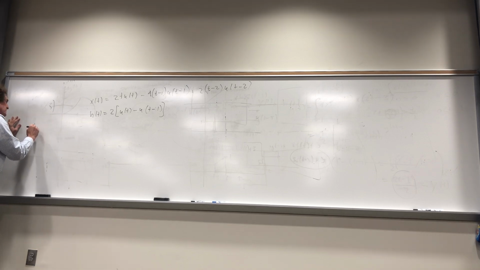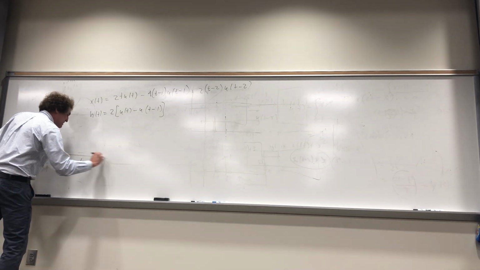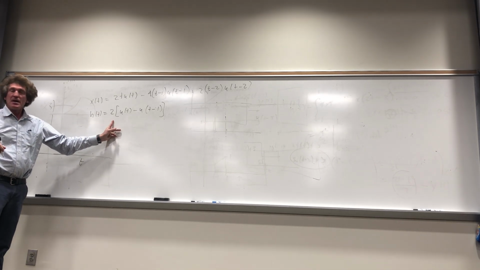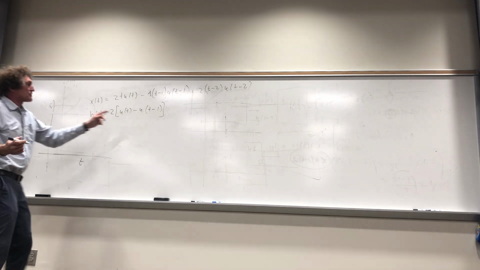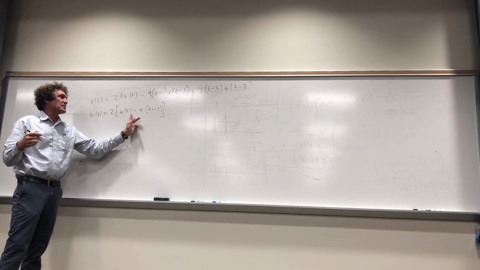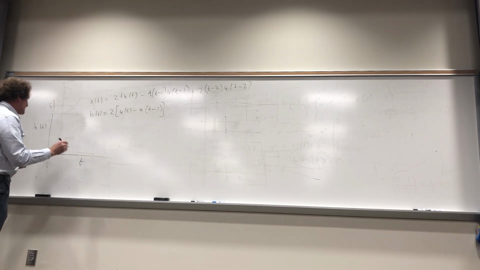I'm going to show you h of t here. That's the easy one, versus t. Can everybody see this okay? Class? In the far back especially. Now, this one's pretty simple. 2 is the weight in front of it. U of t turns on at t equals 0, correct? It's 0 before that, and it becomes 1 after that. Right, class? Now, it's minus u of t minus 1. Well, when this one turns on, it subtracts from this one with a net product of 0. Do you all see that?